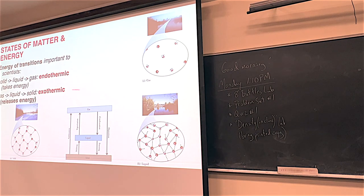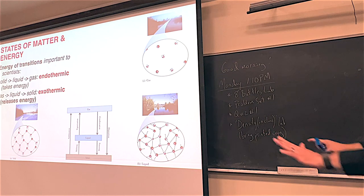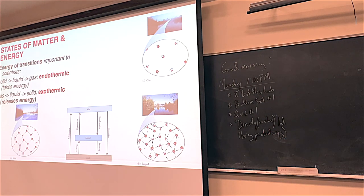Sometimes you'll see diagrams that look like this. Almost always in physical science, the y-axis here is an energy axis. So if you go from a solid at the bottom to a gas on the top, it's going to take energy. It's going to be a positive increase on the y. That means a positive energy. It takes energy to make it happen. But if you go from that same gas back to a liquid, now you're going down on the y scale. That means energy is released. Those are going to be negative values. You're going to get the energy coming out of the system. So actually making solids, you end up getting energy out. Turning solids into liquids, liquids into gas, you have to add energy in.